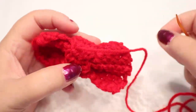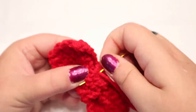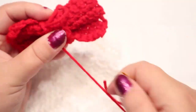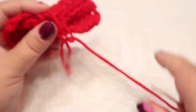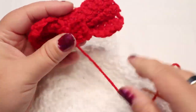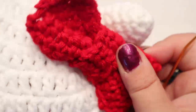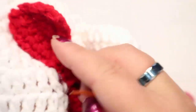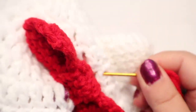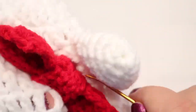After I've sewed my side shut, I'm going to come up here. I want to make a knot, because I want this to be snug. Pick an ear, any ear, and you're gonna sew right near the ear. So I'm just gonna go down and I'm just gonna grab some hat.